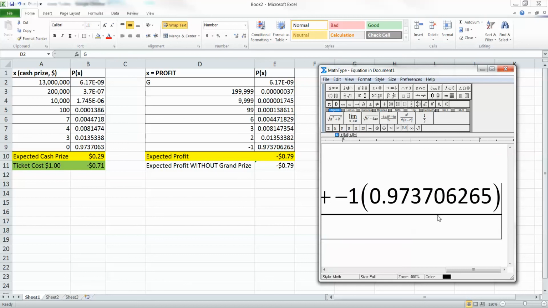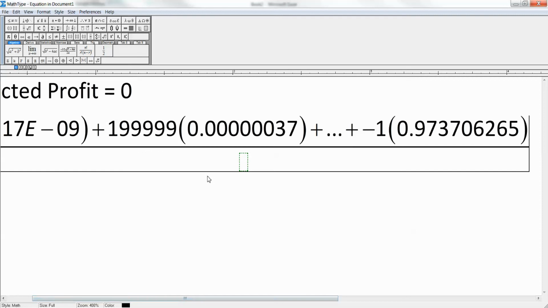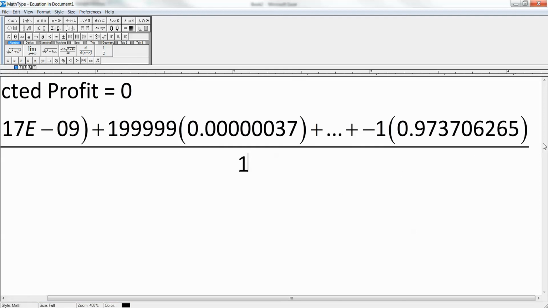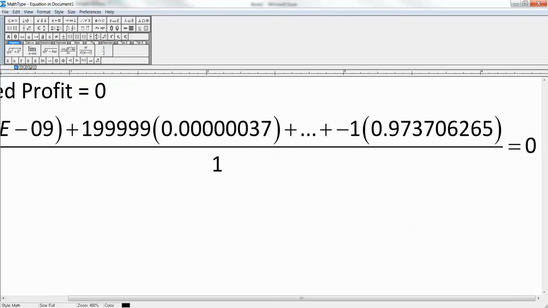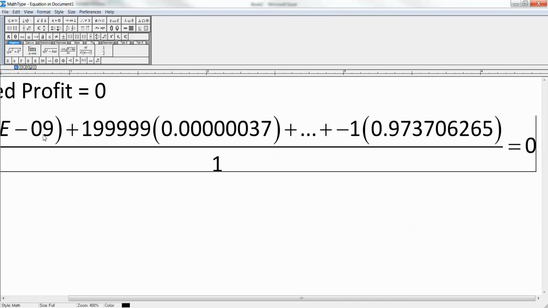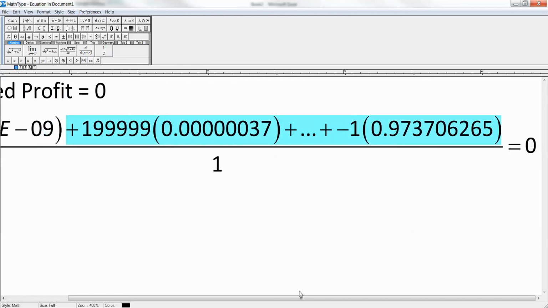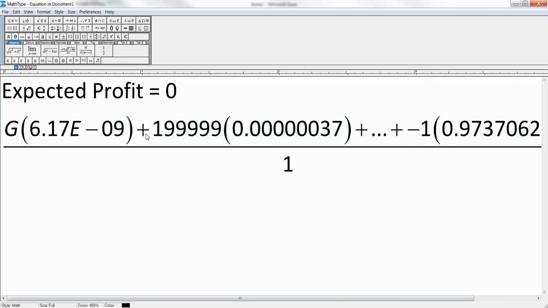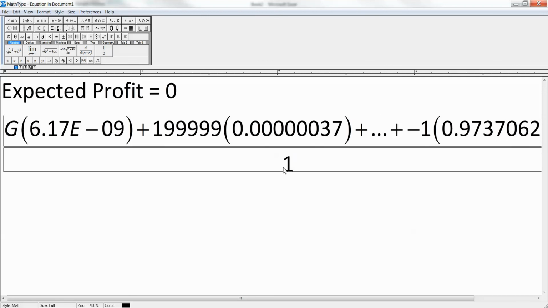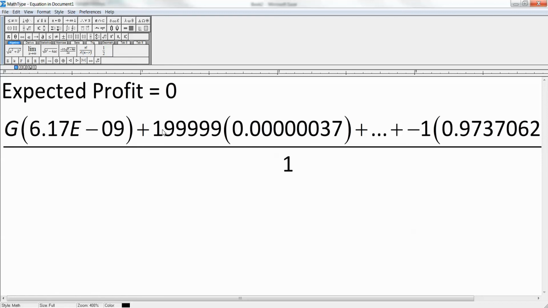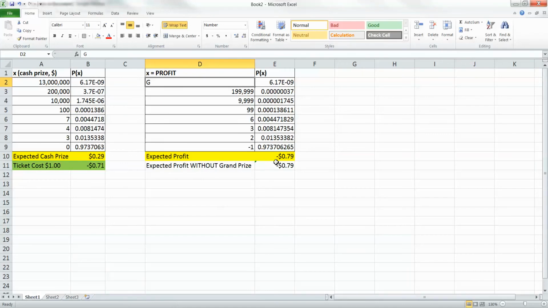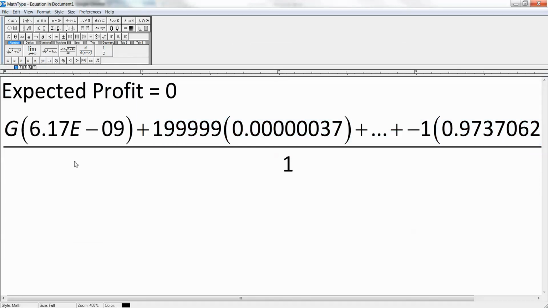Now, what do the probabilities all sum to? Well, they all sum up to 1, so that's cool. We don't need to worry about that. But you know that you want this whole thing to be equal to 0. You want the profit to be equal to 0, and a profit is expected value. You take each profit value times its probability, and then you add them all up and divide by the sum of the probabilities, which is 1. But we just figured out that all the rest of this, from 1999.99 over to -1, makes negative 0.79, period.